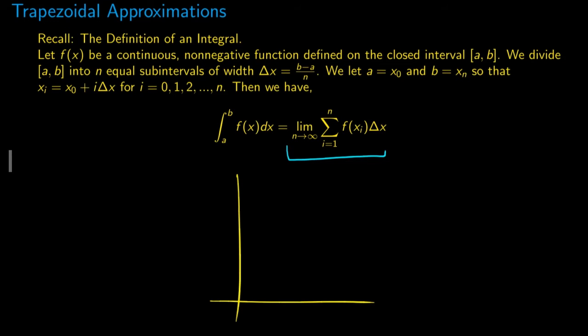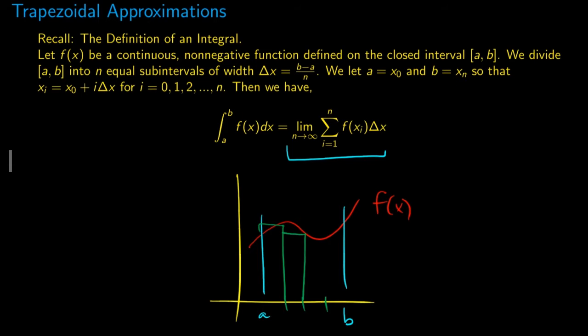Say we have a function, here we'll draw in red, here's f of x, and we'll have our interval here, a to b. Notice f of x is continuous and positive on a to b. Then we divide this interval up into n equal parts, and we use rectangles to approximate the area under the curve here. In this definition, when we take the limit as n goes to infinity, so as we take an infinite number of partitions of this interval, the limit actually is the value of the integral from a to b of this function.